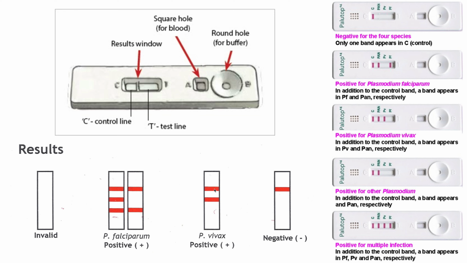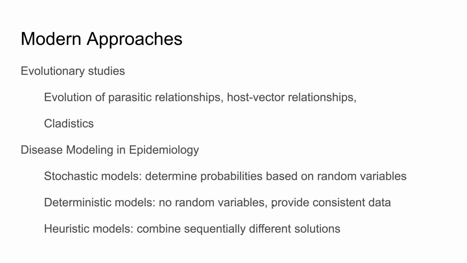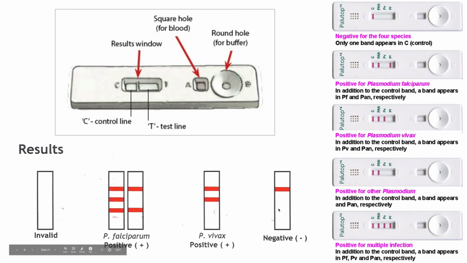This top line up here, you notice it shows up in the negative result. That's because it is a control line. So if the positive control changes color but nothing else does, then you know that you have a negative result. So that's known as the positive control. And here, you can see we've got all three bands there on P. falciparum.